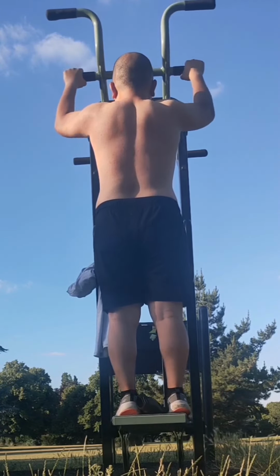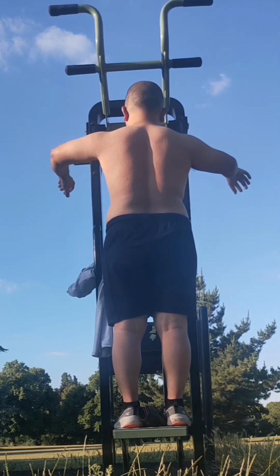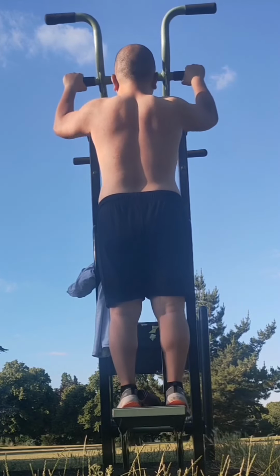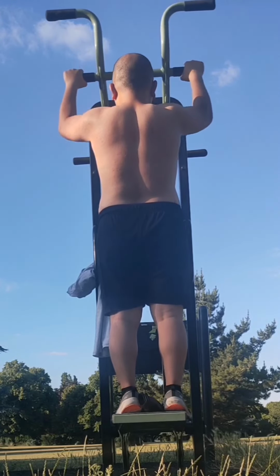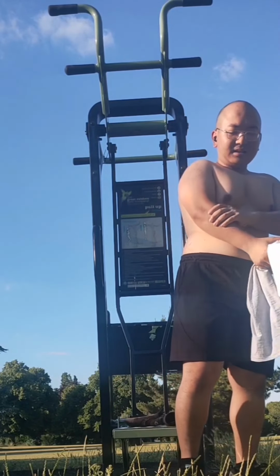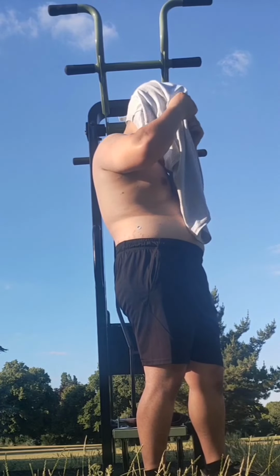My foot placement, so my foot is closer to the bar instead of further out like it was before when I started the assisted pull-up in this video. Yeah, proper is more of the back, so I'm gonna have my foot placement correct for next time. Trying to go full motion. It's not a very good angle because my phone is on the ground and it looks like I'm just doing half reps, but oh my god, I remember my forearms, you know, the inner forearm, they were super tight, super filled with blood.